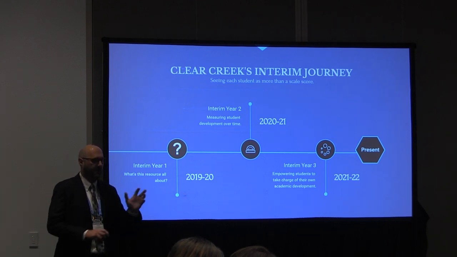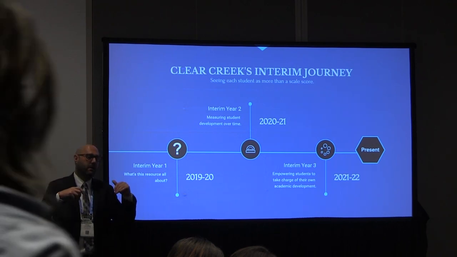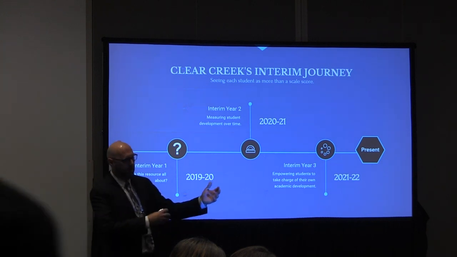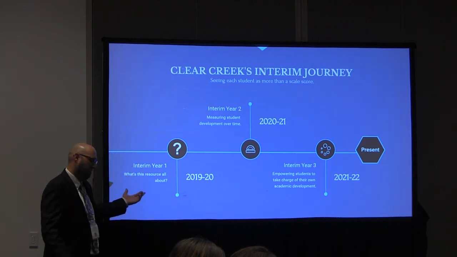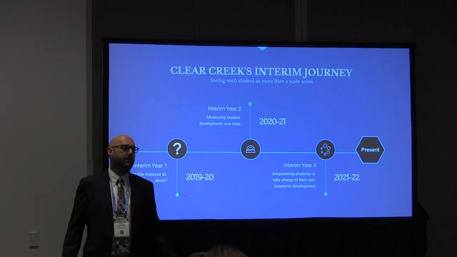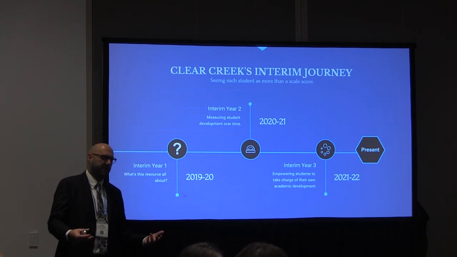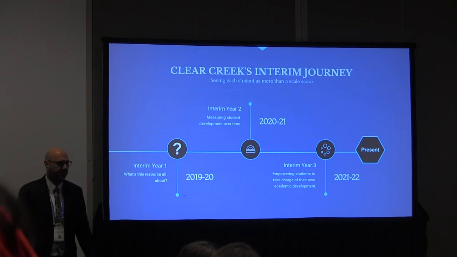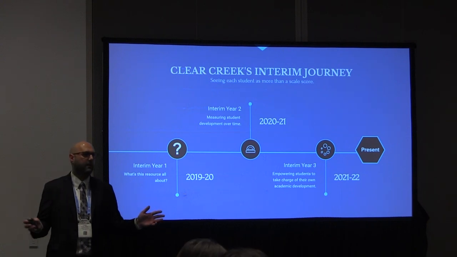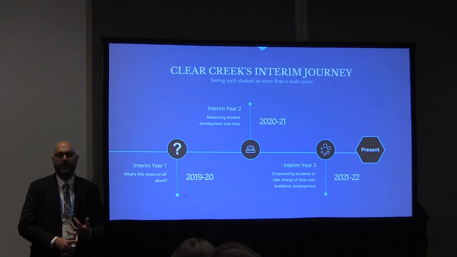Our other universal screeners are used primarily at the elementary level. We really didn't have a great system district-wide to measure growth across the year. So this was a free resource. Why not try it out, right? The other thing is, we knew online testing was coming, and so this would give our students exposure to an online testing platform. That's what we had in mind the first year, 1920. Will it work? What's this all about? And, well, at least they get to test online.